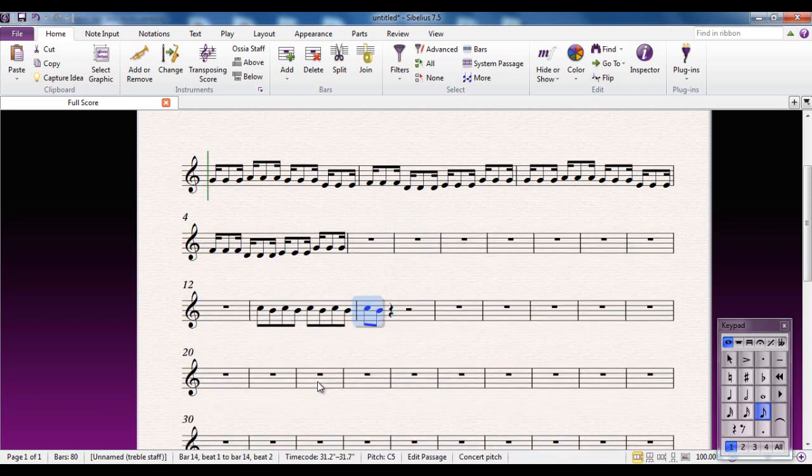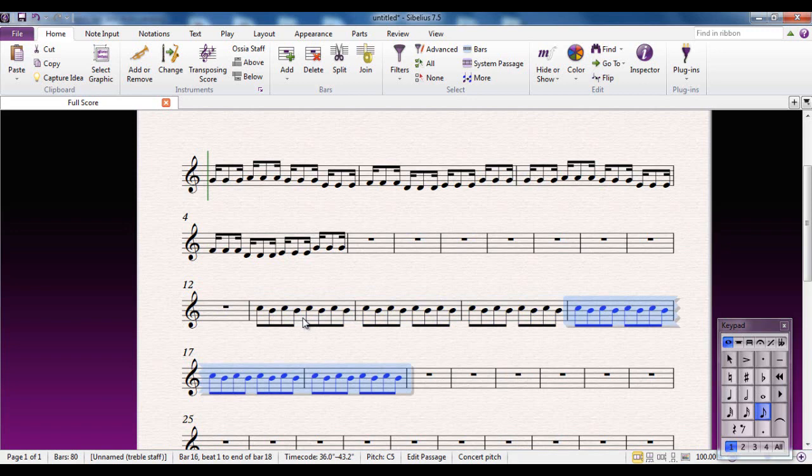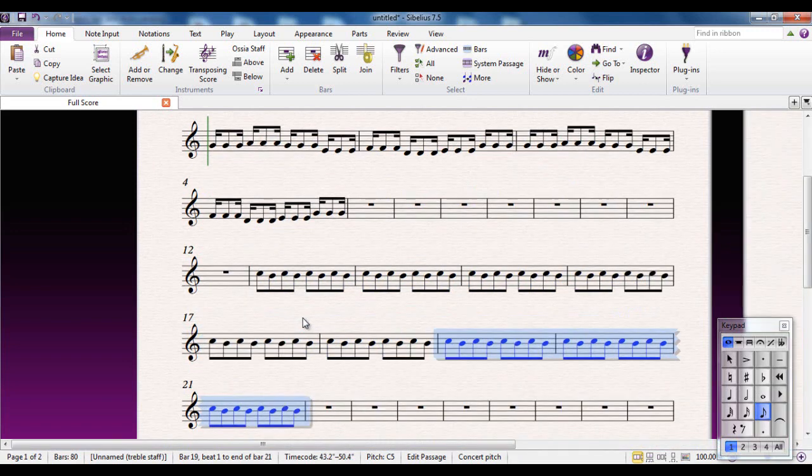Now at the moment I'm doing it with 2 notes. I could very easily do it for a bar, or multiple bars. So very quickly, if you've got a long repeated pattern, put one instance of the pattern in and then hit R as many times as you need to repeat it out to the appropriate number of times.